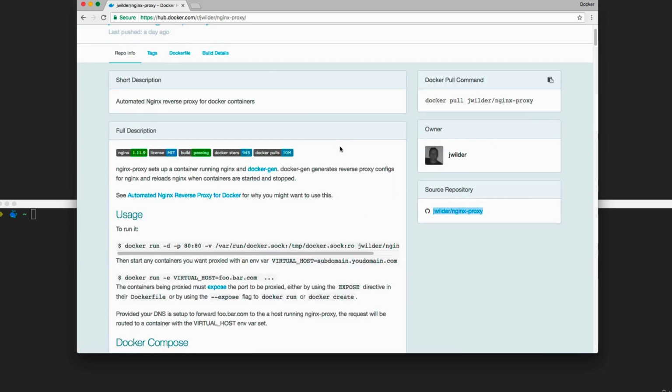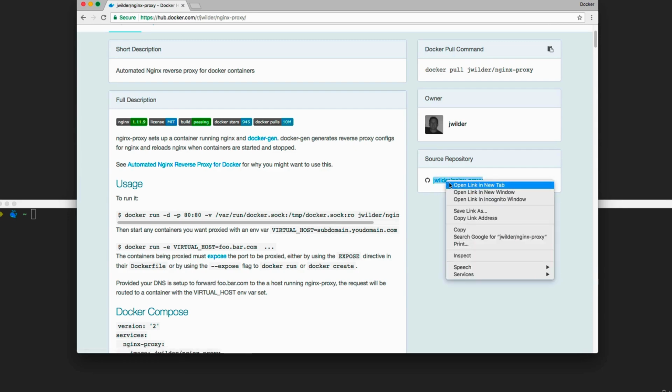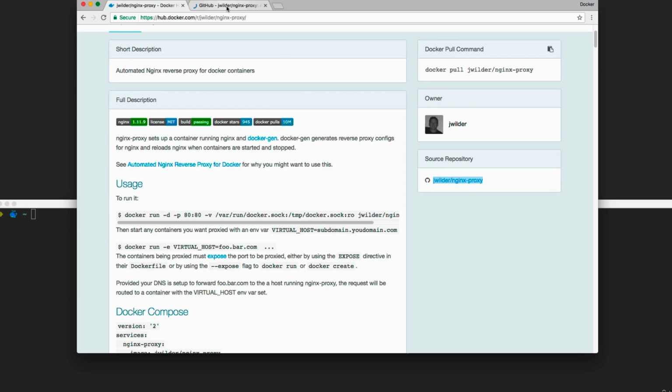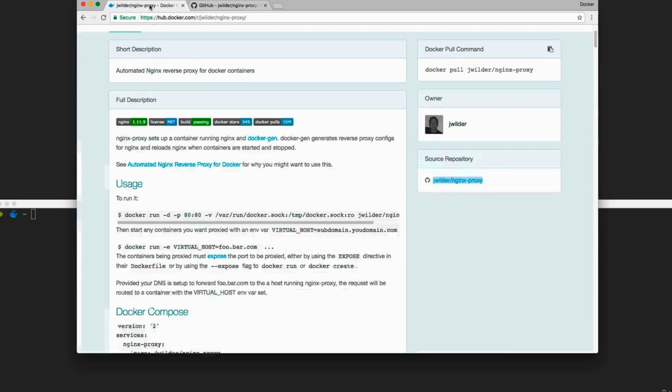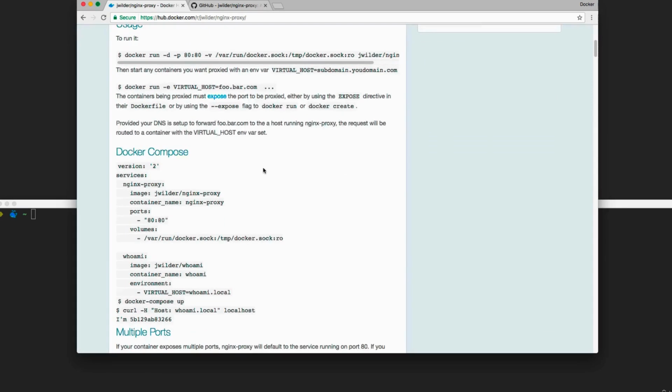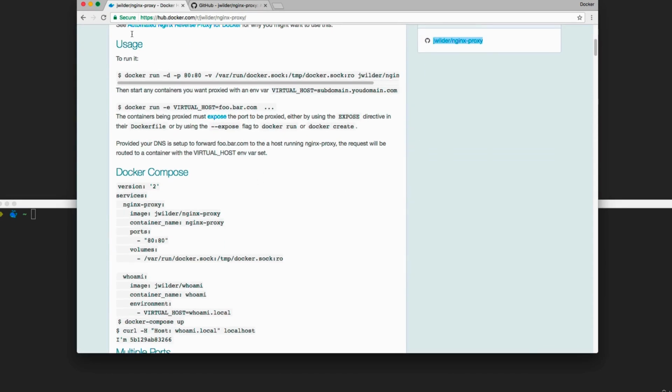So you can come in here and look at their repository. You can actually see over on the right that he is linked to his GitHub repository where the actual open source software is that builds this image, so that you can go and inspect it and possibly download the actual source code outside of an image. But he clearly has done something with this Nginx image that makes it better than the official default.